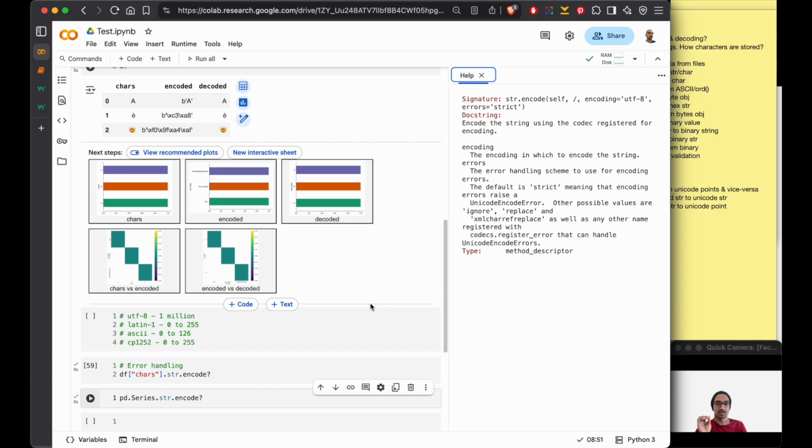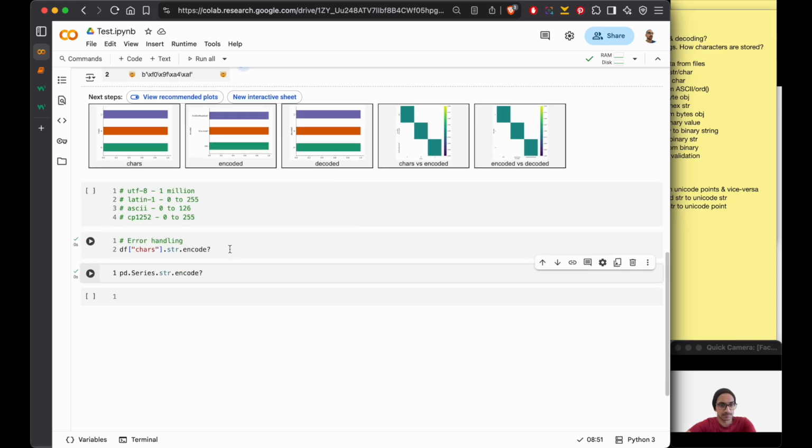So you'll have a data loss here, you'll miss some data. And replace is also, in one sense, data loss, but whatever data it could not encode, it will replace with a question mark. So again, in one sense it is data loss, but you will know that you lost some data there.